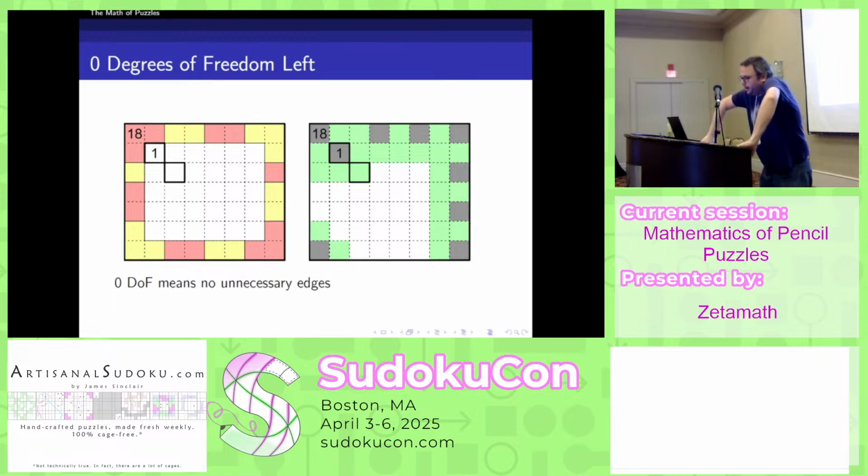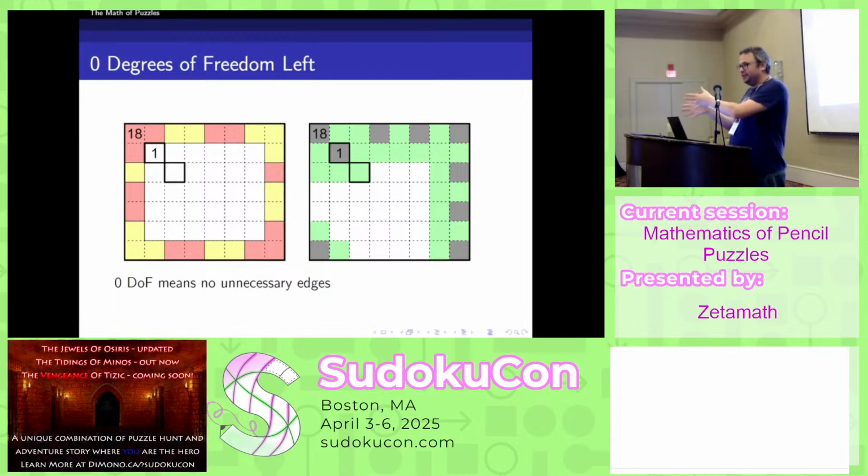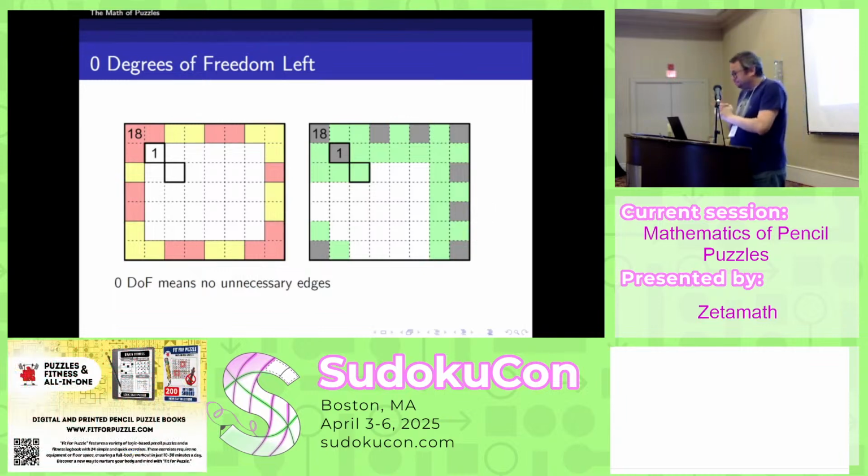And so the way it works sort of socially is that it tends to be that there are generations of setters every once in a while. So there's periods. And there was a particularly long one, which is when I got into pencil puzzles, that's the phase that Sudoku is going through, where a lot of the puzzles I do on LMD, I'm like, okay, I can't. And so that's one reason I tend to sort of bounce back and forth between Sudoku and pencil puzzles.